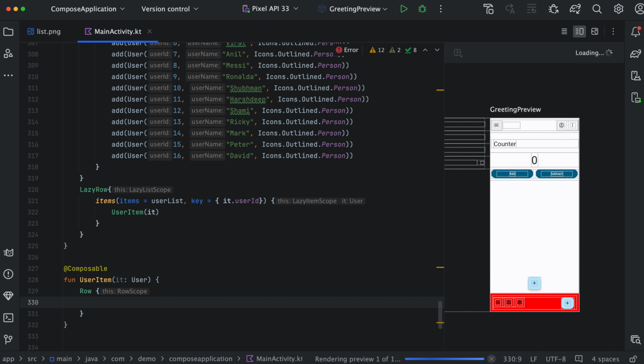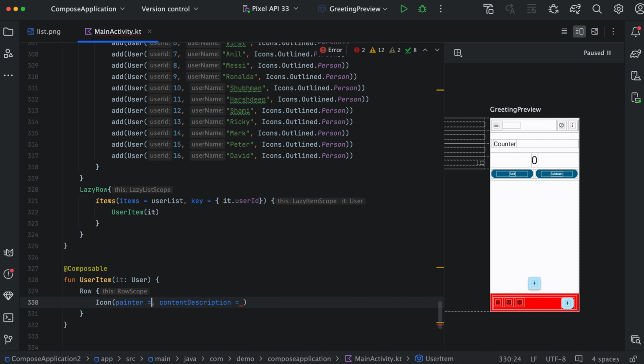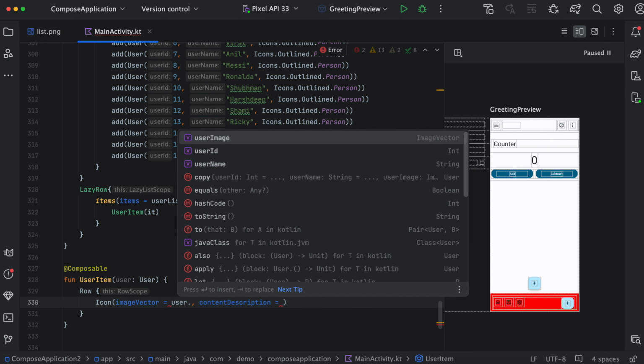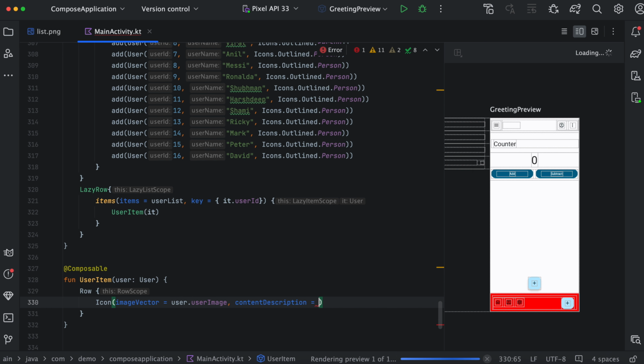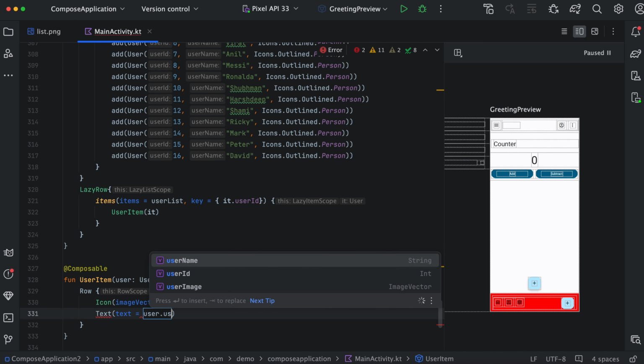In the row, first we will use Icon to display the user image. Just rename this one to user and call it user.userImage. For content description, we will use user.name. Now we need to display text. In the text, we need to display user.username.